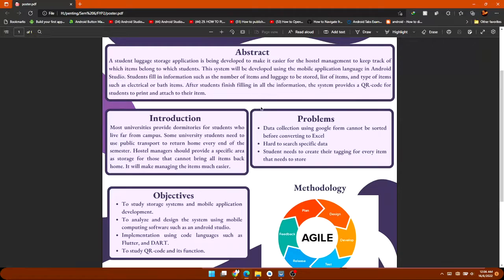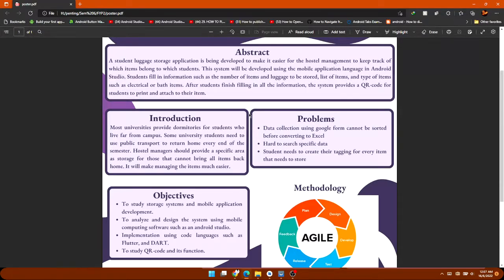In order for students to use this service, the faculty provided a Google form for them to insert their information, and then they would use that information to check every student that wanted to store items. When they want to store the items, they need tagging for the item, so they will know whose item belongs to whom.